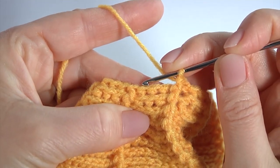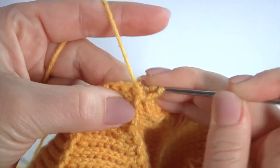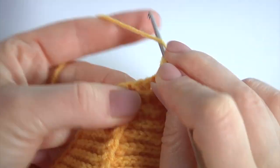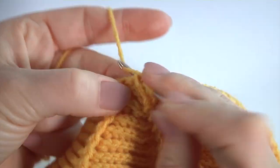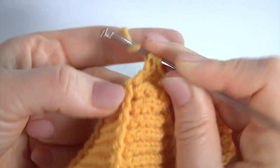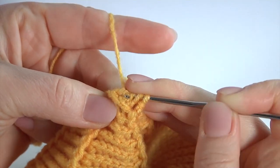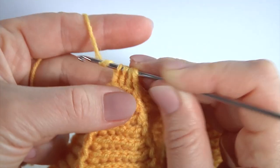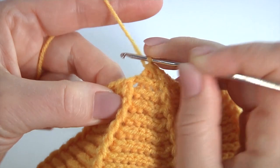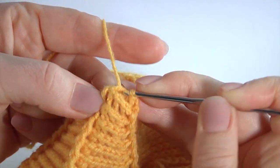Make back post double crochet 3 together. 1. I do not finish the stitch. 2. I do not finish the stitch. And 3. I do not finish the stitch. Pull through all loops on the hook. Then front post double crochet.